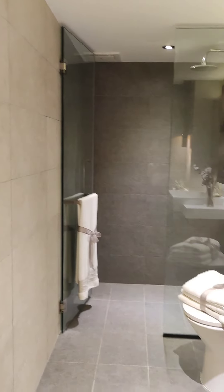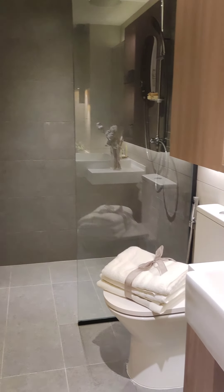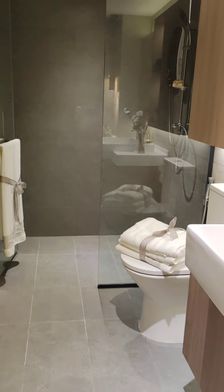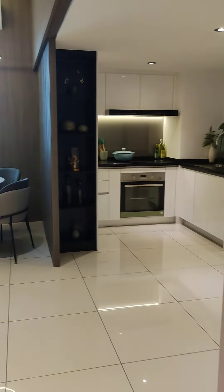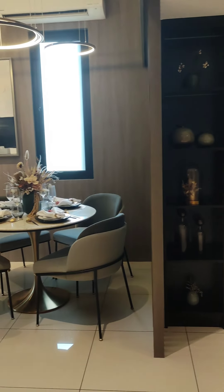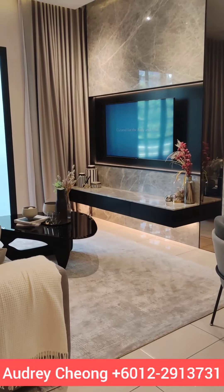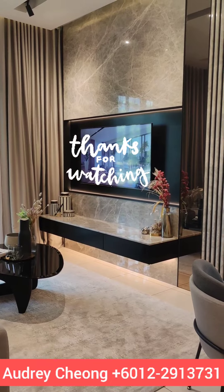This is the common bathroom, which comes with a shower room, a well-equipped basin and vanity top, WC, and a ventilator as well. So this is a short tour of the Bangsa Hill Park show unit. If you wish to know more, don't hesitate to book an appointment with me and I'd be glad to show you around the show unit and the master plan we have for this development. Ciao!